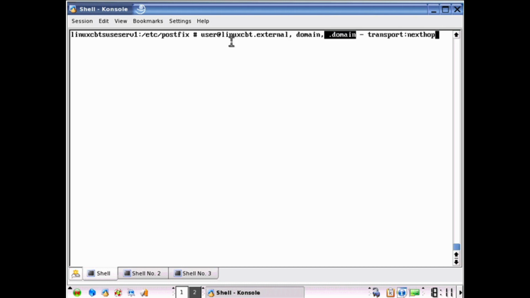For example, messages destined to the user root at linuxcbt.external could be redirected using a transport map to a given system rather than to another mail hub.